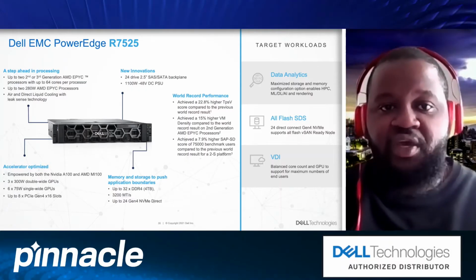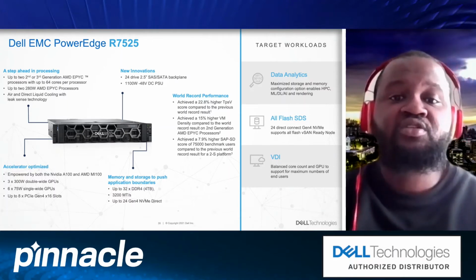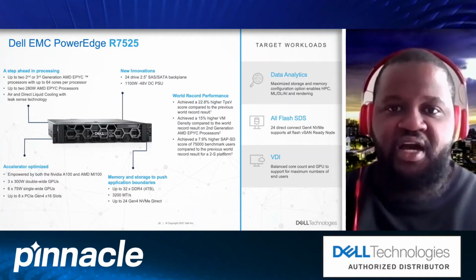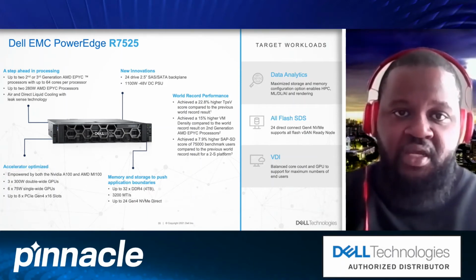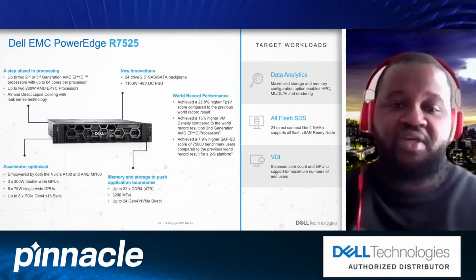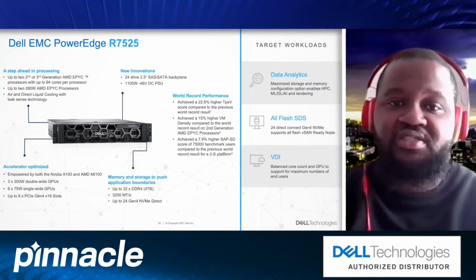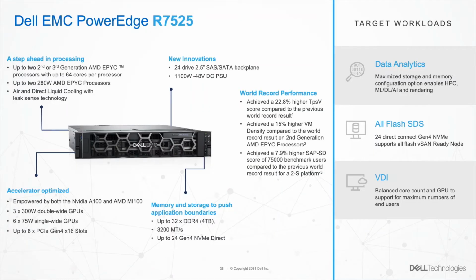Now, this still goes back to that chat that we had earlier around having a lot of components that generate quite a lot of heat and now needing to cool this down. As you can see, there is support for air and direct liquid cooling with LiquidSense technology in these platforms. This already allows you to do 128 cores within this 2U format, but also supporting a whole lot of additional cards, by just looking at the amount of memory that you can take in, and up to 8 PCI Gen 4 slots. Now, imagine additional I/O that you can input there, allowing also for the support of GPUs. So all these components are going to be requiring clever ways to cool them down. The targeted workloads for that include data analytics, all-flash, software-defined, and VDI.